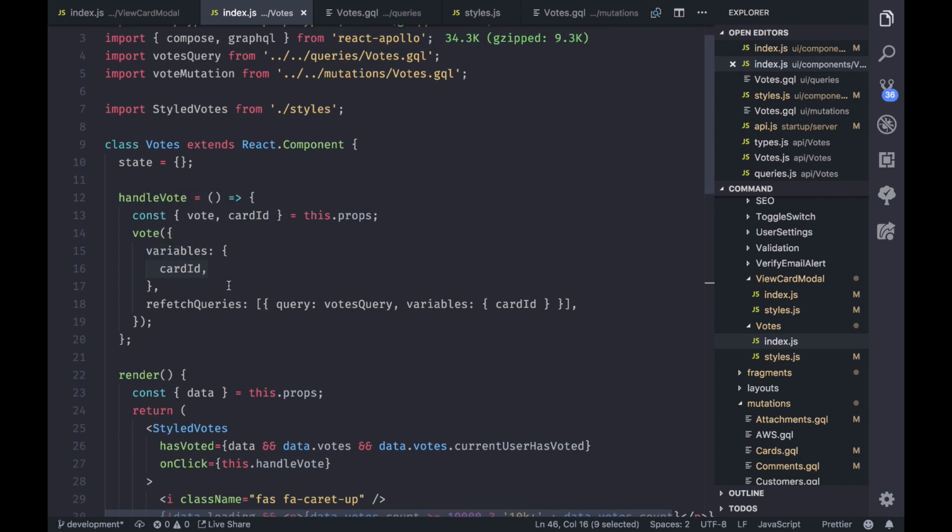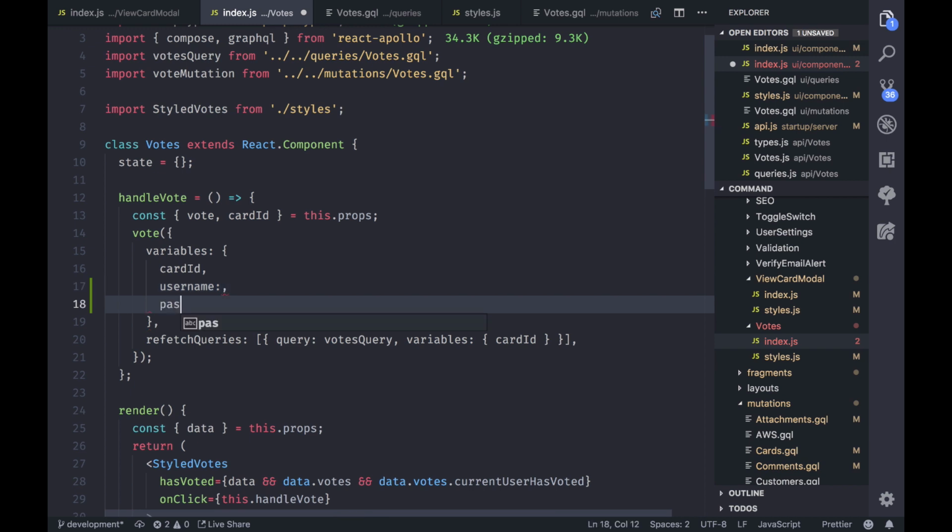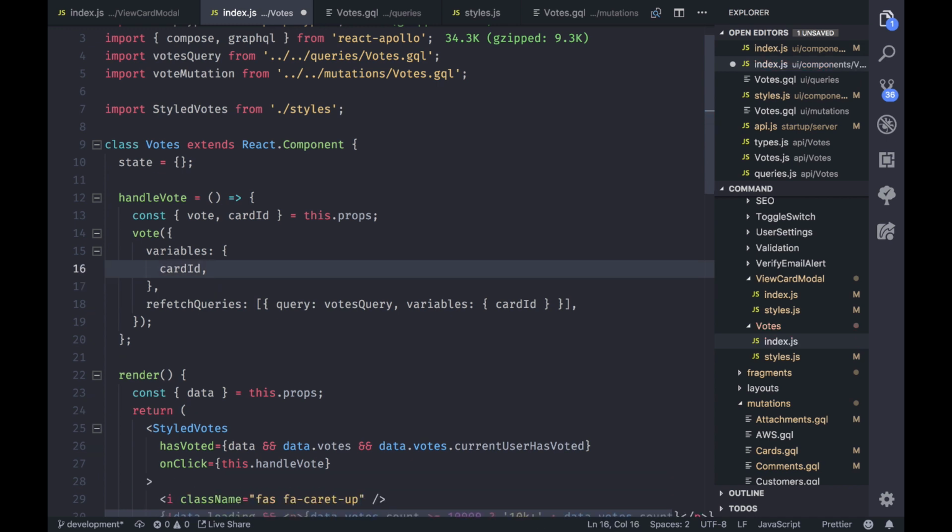So if you need to send some data along with your mutation, if you're saying, hey, I want to update some data in my database with some data from the client, that data from the client is going to go inside of this variables object. This could be arbitrary. Maybe you had an input for typing in a username, or we'll just say it's a sign-up form. So you could add username and password. Whatever data you have on the given page or in the given component, you can pass it there as a variable to your GraphQL mutation.